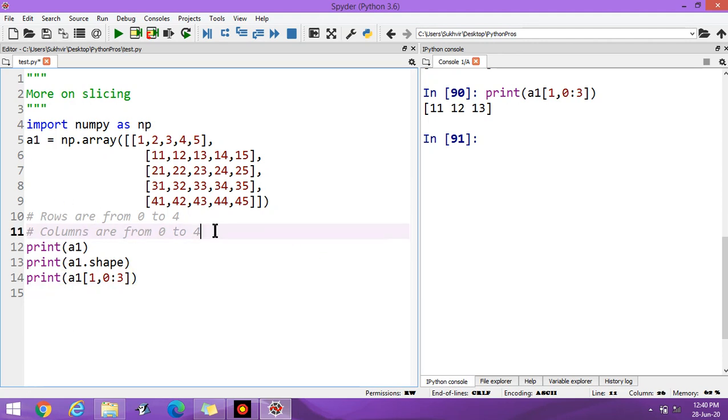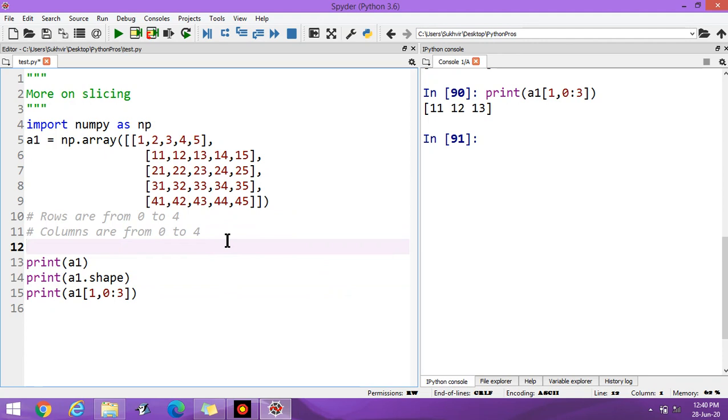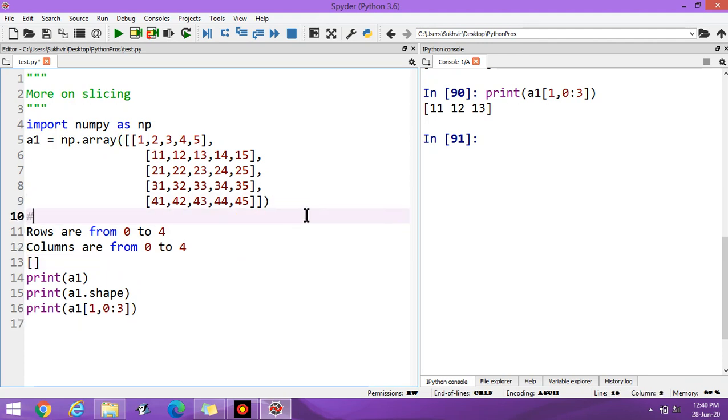And inside square bracket, if I am using square bracket here, then inside square bracket, let's change, so that you can see clearly.